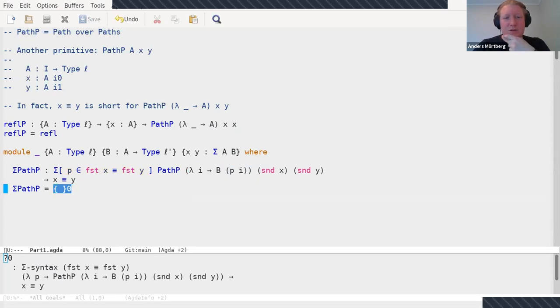So this is kind of the way you prove an equality of sigma types cubically. You don't do some transport stuff. You rather first prove the equality between the first components, and then you construct one of these path P's. And path P, you work with it the same way you work with the path type, this triple equality type.